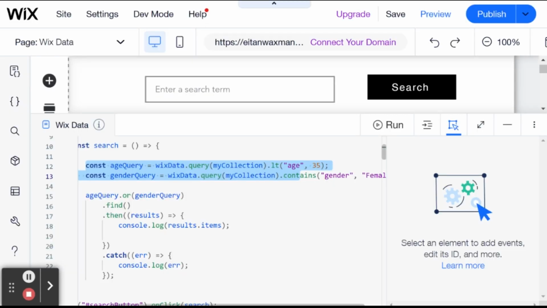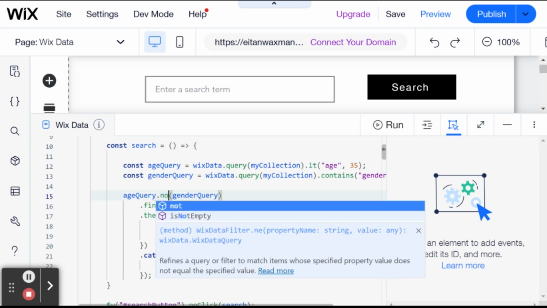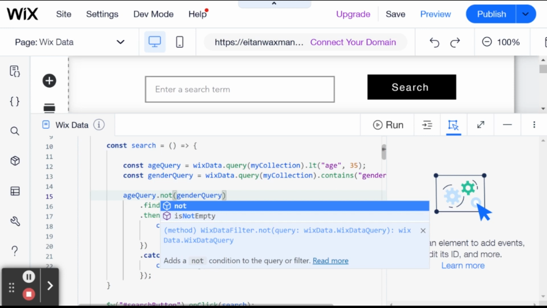And in our case, I have both of my queries declared here as variables, and then I just combine them right before I call the find method. We used or last time, but in this demonstration, we're going to be using the not method. And what this will do is it'll basically be like an or, but the opposite of or.